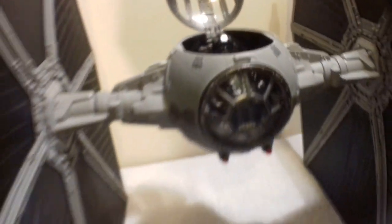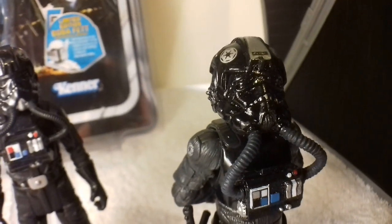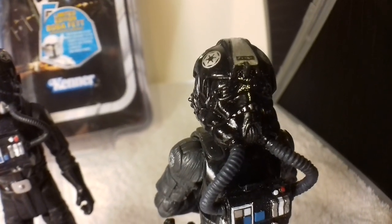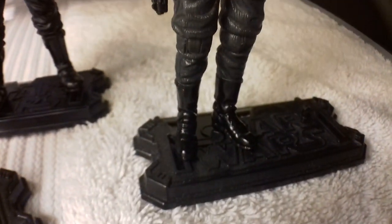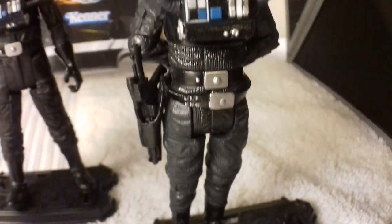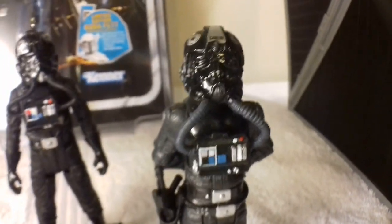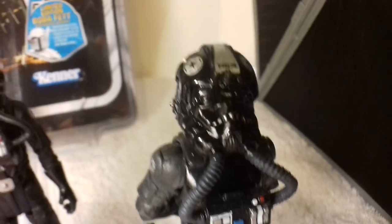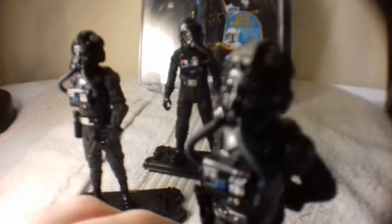And I actually already owned him. I won him loose a long time ago. I won loads of figures one day on eBay. Some guy was just listing loads of Vintage Collection figures loose as "Star Wars figure, Star Wars figure, Star Wars figure." If you put things specific on eBay, more people see them. But luckily for me, it finished in midweek and nobody was obviously watching all his stuff, so I won this.